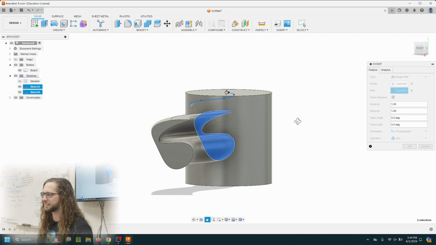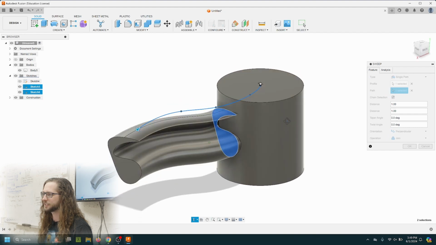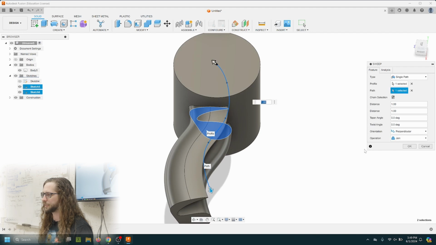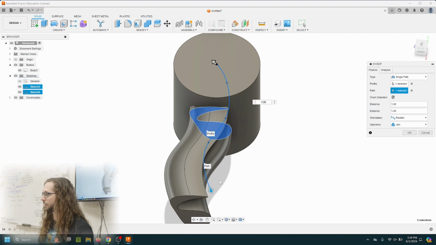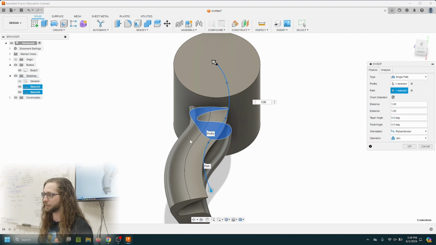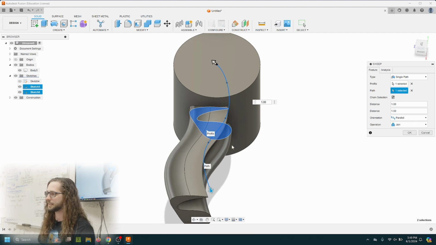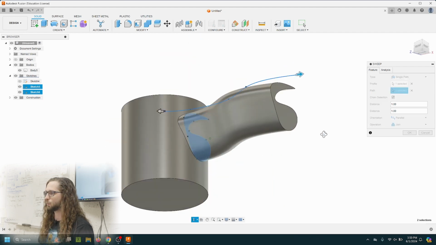So now we have this bendy shape coming through. And you'll notice this is that perpendicular function, which means that you can see that it's changing the angle of my shape as that bends through the curve. If I were to make it parallel, you'll see it doesn't do that. And that does have ramifications for how the shape goes, right? Because it's going to cut a slightly different path if it's turning your shape versus not turning your shape. So that's what sweep does.